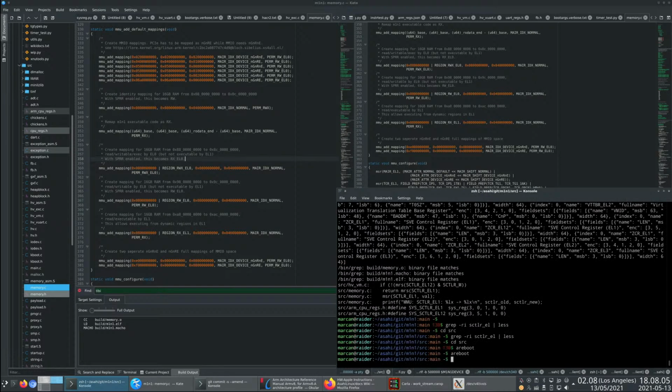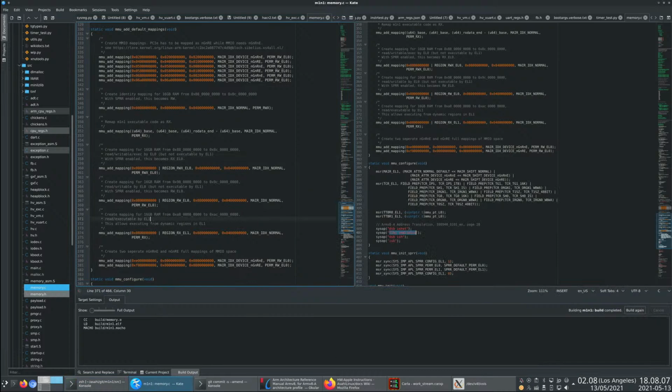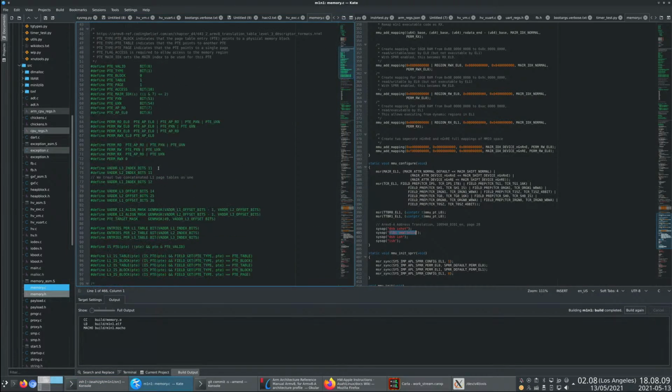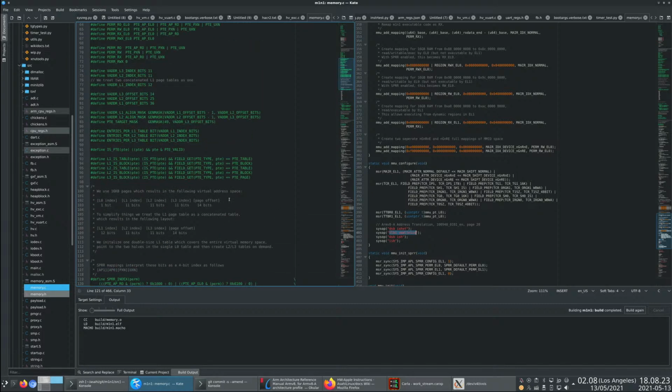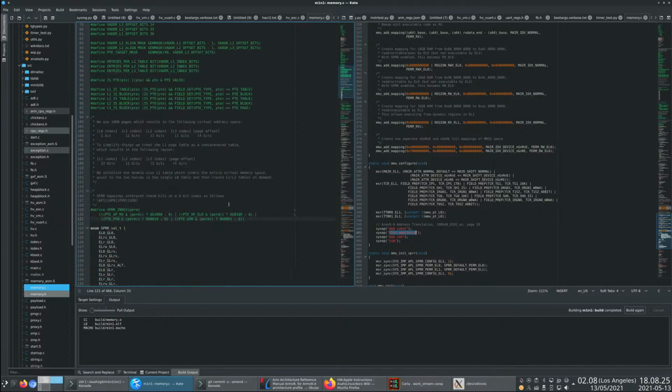Yeah, that breaks. Okay, let me go with what Sven said, if the PXN UXN bit order is correct. Let's just try that. This PXN is normally the high bit, and UXN, yeah, you'd think it's like that.